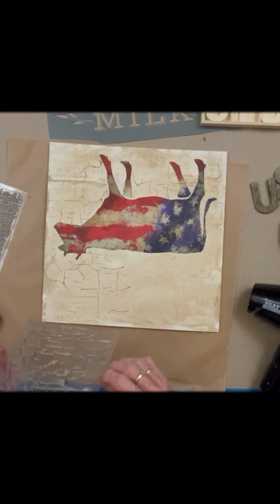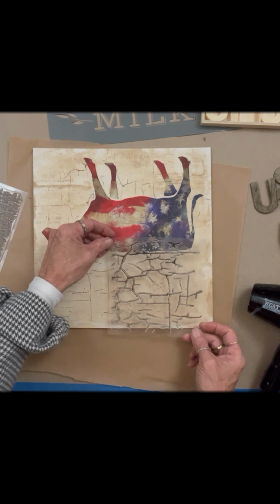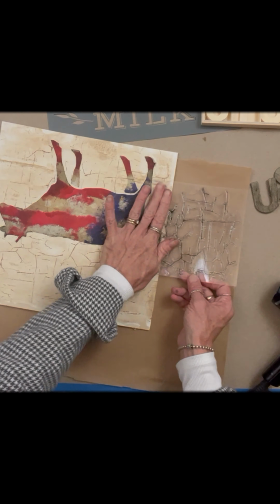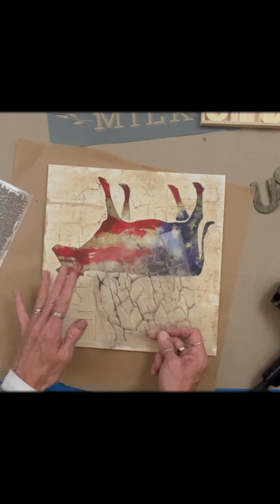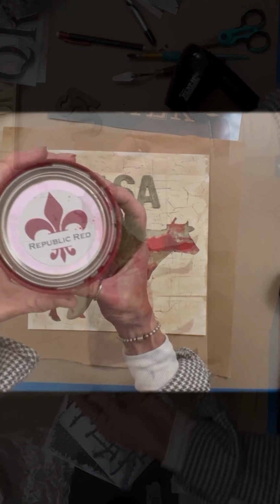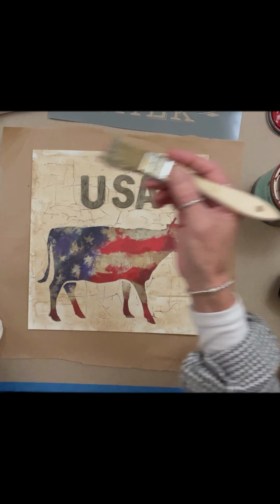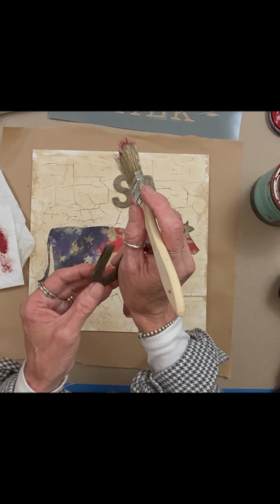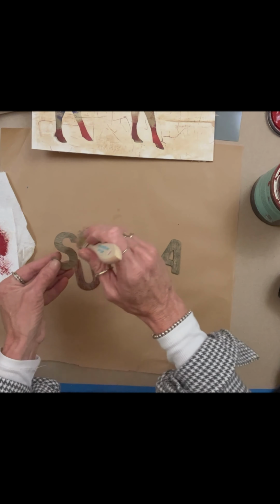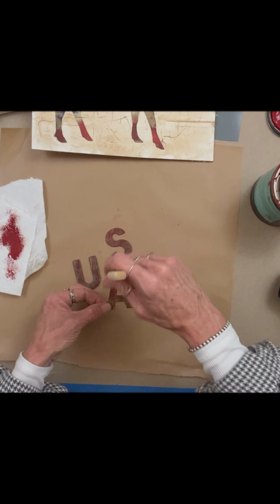And I love this stamp because it's a quick and easy way to just give yourself some nice crackle, no mess, and it really ages your piece up nicely. Now doing this, like I said, I really didn't know what I was doing or where we were going. I didn't pay any attention to the white frame. So we have to go back and do that. And I still didn't like it. I don't like the USA letters. I don't know. It wasn't right. I didn't really have an idea in my head, so I just kept going until I liked it.